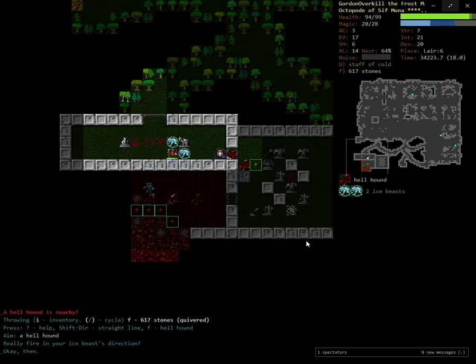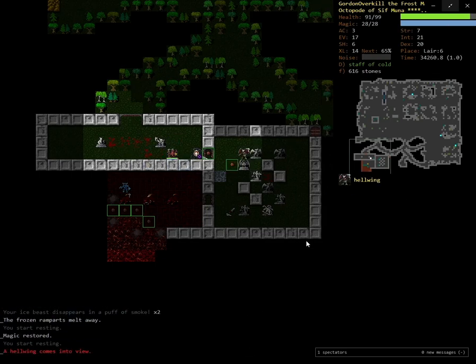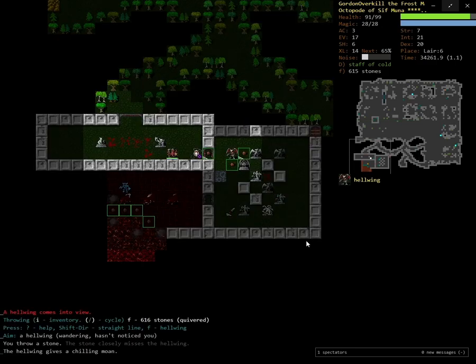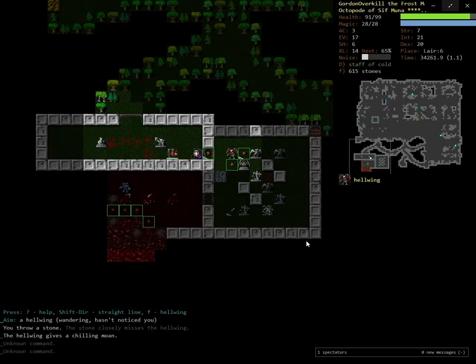But all the other demons inside this room are not resistant or immune or anything to cold, so the ice spells work pretty well against them. And as you can see, as a consequence, these enemies are no problem.